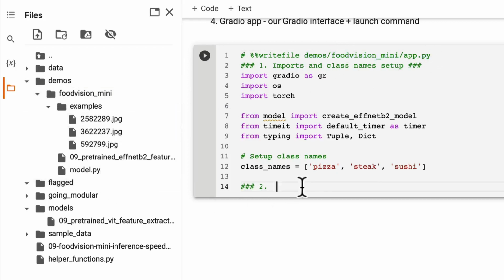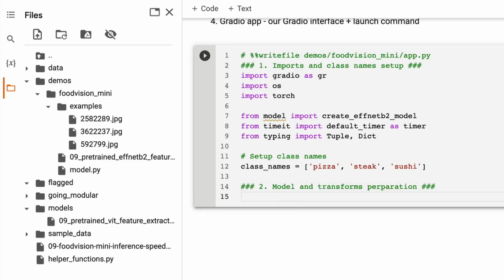It's not there yet, but it will be. So let's go model and transforms preparation. And we'll go fnet-b2 and fnet-b2 transforms, just in the same style that we've been using.